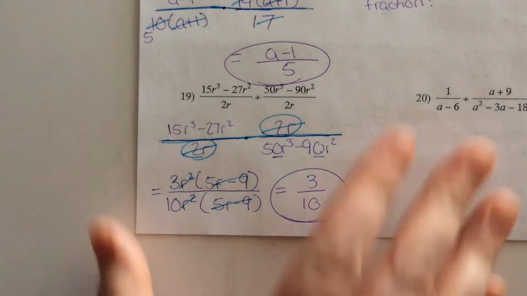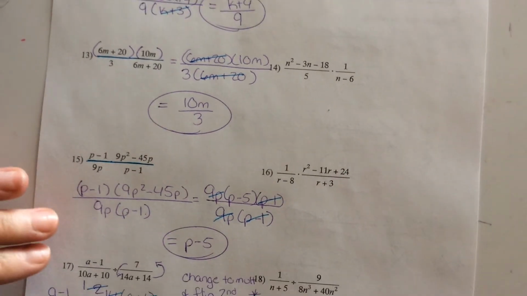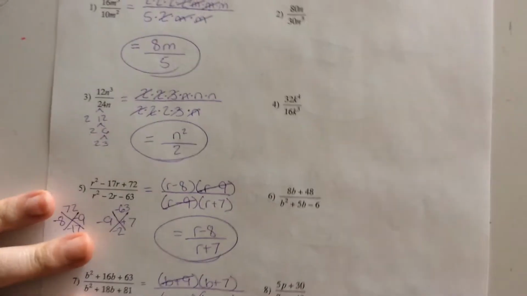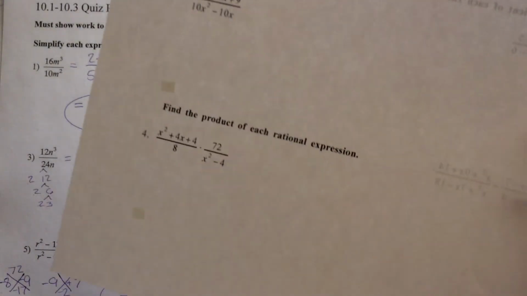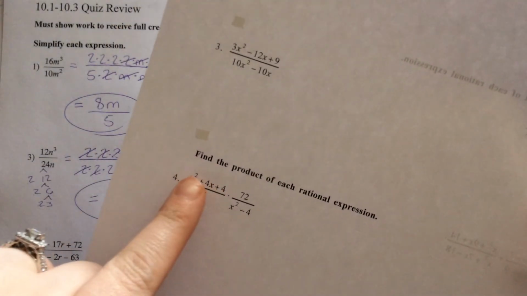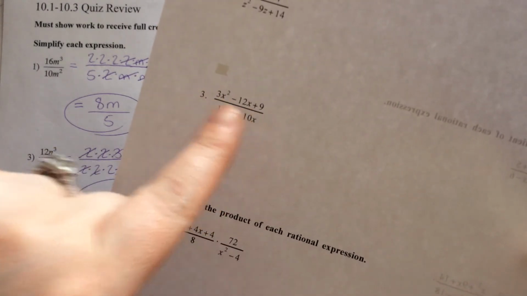All right, so I'm going to go ahead and finish all these evens and then scan it in for you guys so that you can have something to look at and check your answers. Your quiz is not that difficult, I promise you. I'm looking over it right now. It's actually right here in front of me. And here's a little sneak peek. Nothing with a leading coefficient. Oh, wait, here, but once you factor out that 3, it'll work out beautifully, okay?